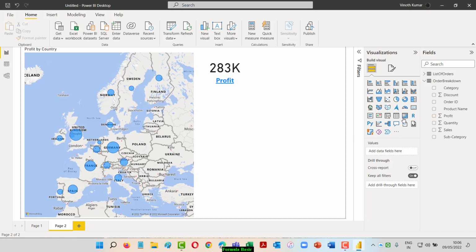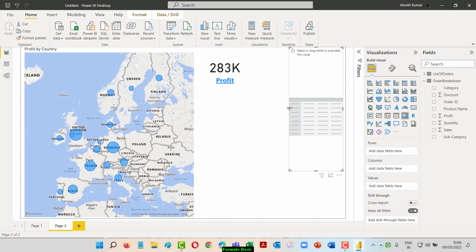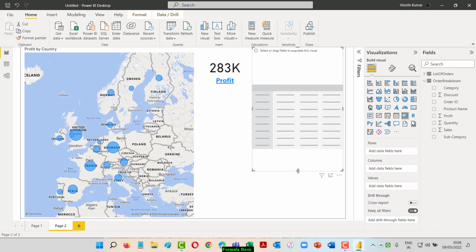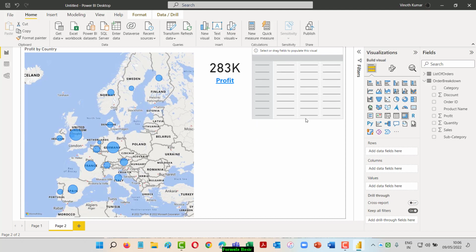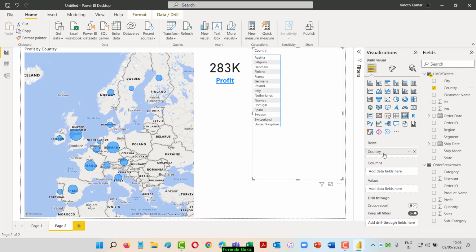And now I can add multiple matrices here, or I can add a matrix table here. So the matrix table allows me to add the data better. When I want to add a matrix table here, as I told you earlier, my data are coming from multiple dimensions, so I don't know how many countries are going to come into play. Let's bring my country into the list here. Automatically you can see the rows are giving me the country. When I add the hierarchy here, the country hierarchy comes as country, state, and city.